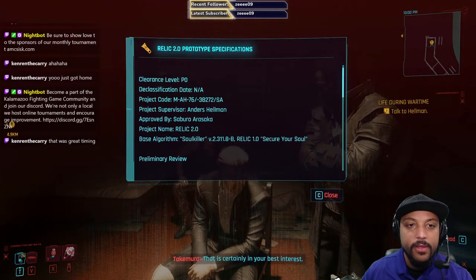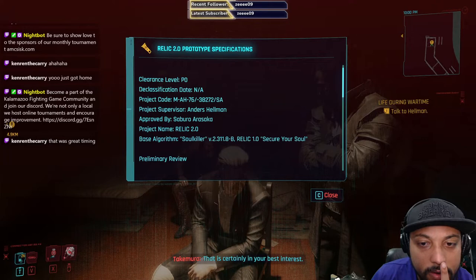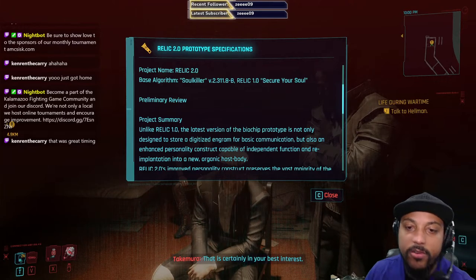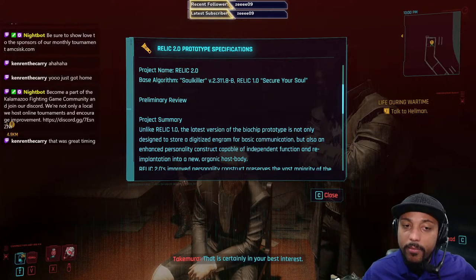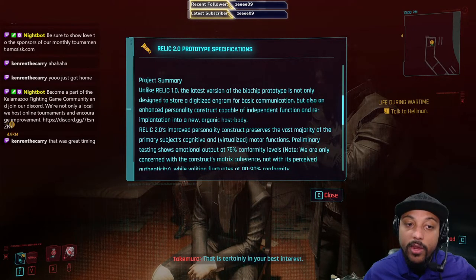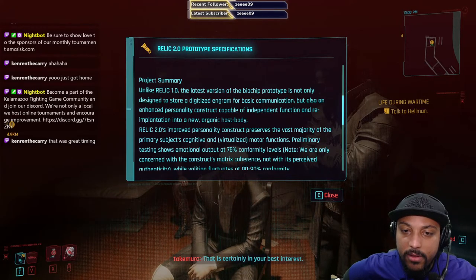Hold on, let me read this real quick. Clearance P.O.? What is P.O.? I don't know what that means. Anders Hellman, that's this guy, Sporo Arasaka, approved by him. Base algorithm, the Soul Killer. Secure your soul. Preliminary review. Project summary. Unlike Relic 1.0, the latest version of the biochip prototype is not only designed to store a digitized Ingram for basic communication, but also an enhanced personality construct capable of independent function and re-implantation into an organic host body. Relic 2.0's improved personality construct preserves the vast majority of the primary subject's cognitive and virtualized motor functions. Preliminary testing shows emotional output at 75% conformity.